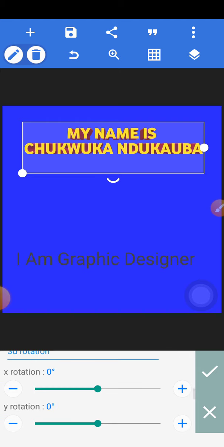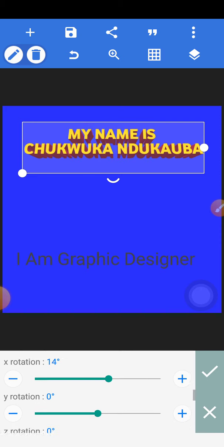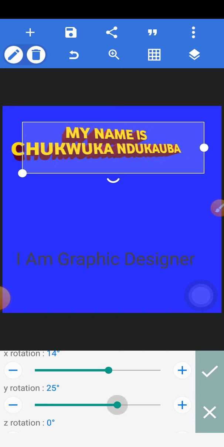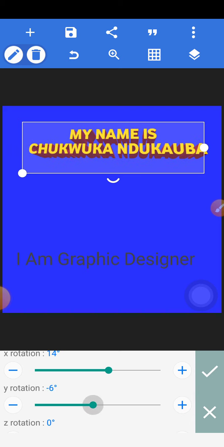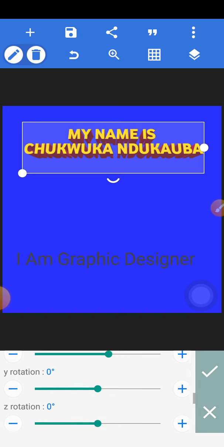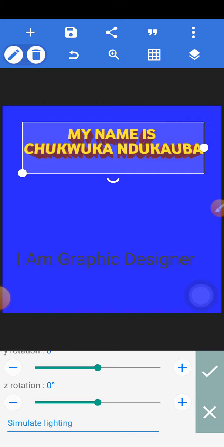The next thing you can do here is to rotate. You can choose to rotate it. Okay, let me leave it like this. You can also choose to rotate it left or right. But let me also leave it at the center. You are going to do exactly this.